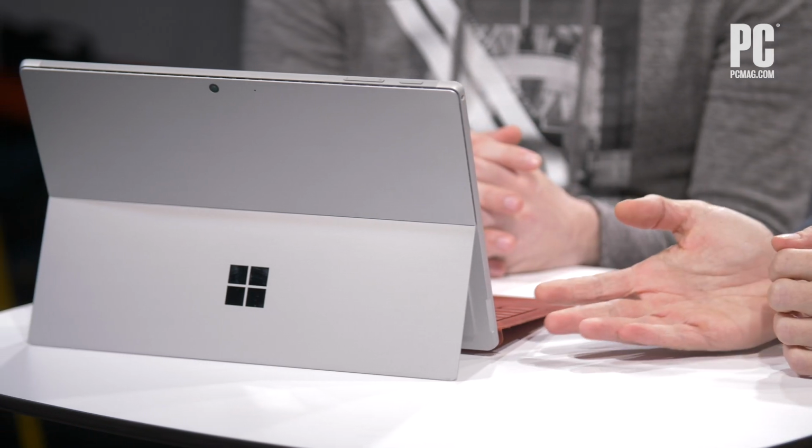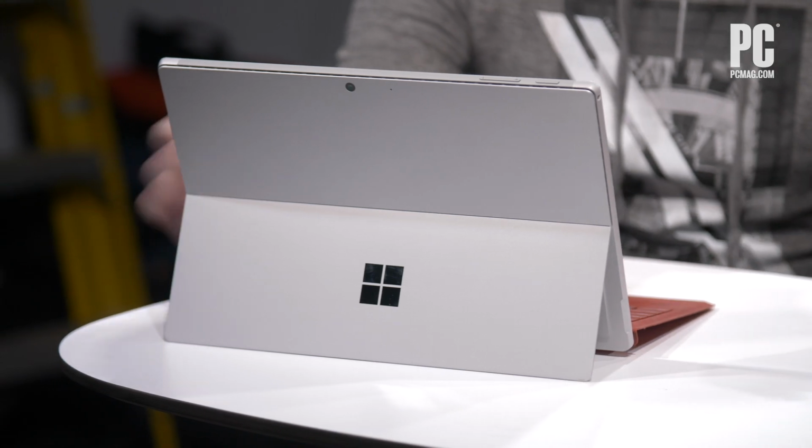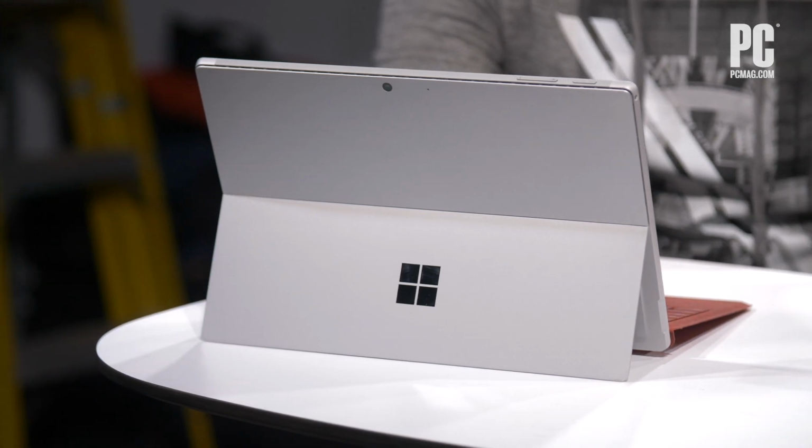Now you say it runs for 12 hours, but you've looked at other systems that run for 18 or 19, right? Yeah, definitely. A lot of the best ultraportable laptops, maybe some 15 inches, maybe some 14 inches, run for 20 hours. So it's not the best, but I would still call that probably all day battery life for most uses. And it might last shorter on other tasks if you're doing a lot of things at once. Our battery test is a video rundown, so if you're multitasking and doing music and typing and internet and all these other things, it might only last 7 or 8 hours.